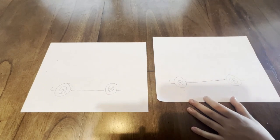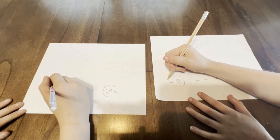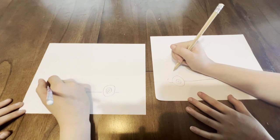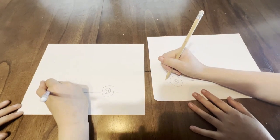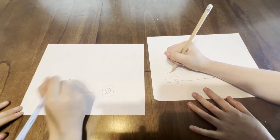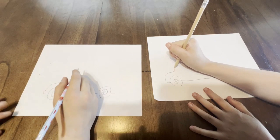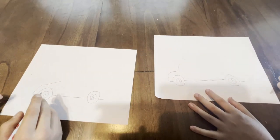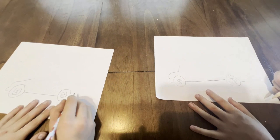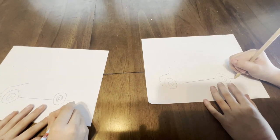Good. Now what we're gonna do is make it a little bit bigger and round. Yeah, make the front of it. So we're gonna do that and draw a little bit like that. Maybe the end of it, you can see it, it's right there. Not too far. Now we're gonna go back to the back and draw it a little longer than we did for the front, like that maybe.